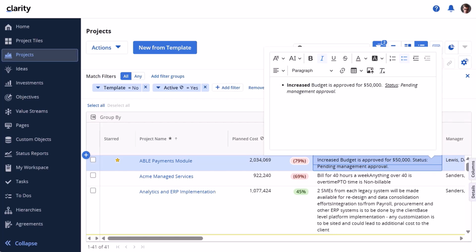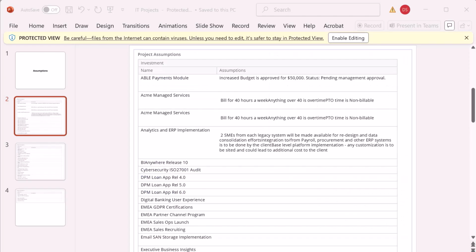The last thing I want to show you in PowerPoint is in regard to rich text attributes and how they export to PowerPoint. If you look at my screen now, I have an attribute called Assumptions, where I have some rich text formatting. It's for the Able Payments Module project. I have increased bold, some underscores, and some italics. If you take a look at the PowerPoint file that was generated from this report, and we look at the same project, Able Payments Module, notice that the data is correct, but none of the rich text formatting is displayed in the PowerPoint. You'll also see the same behavior when you're viewing these rich text attributes in Report Designer or in the Report Viewer. And this is because the data warehouse stores rich text attributes as plain text.